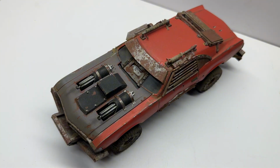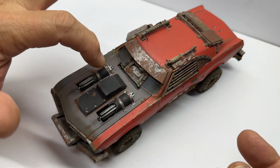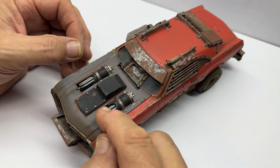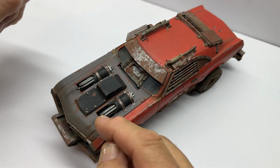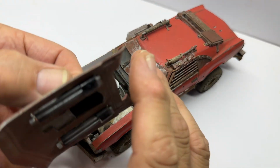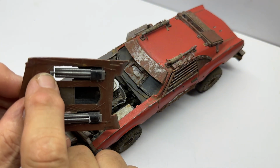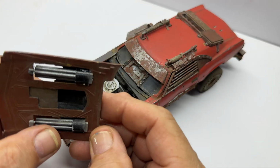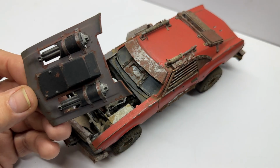The 2 miniguns on the hood were made from styrene tube. I believe this is a 5/16 styrene tube as the cover. And the barrels, I don't know the sizes. It's one of the smallest size tubes you can get. But it's 6 gun barrels placed around a singular barrel in the center. And that singular barrel has a smaller styrene rod that runs all the way through it. You can see it there, and it is pinned into this block and this block, and they fully spin. Those were fun to make. I really enjoyed making those.